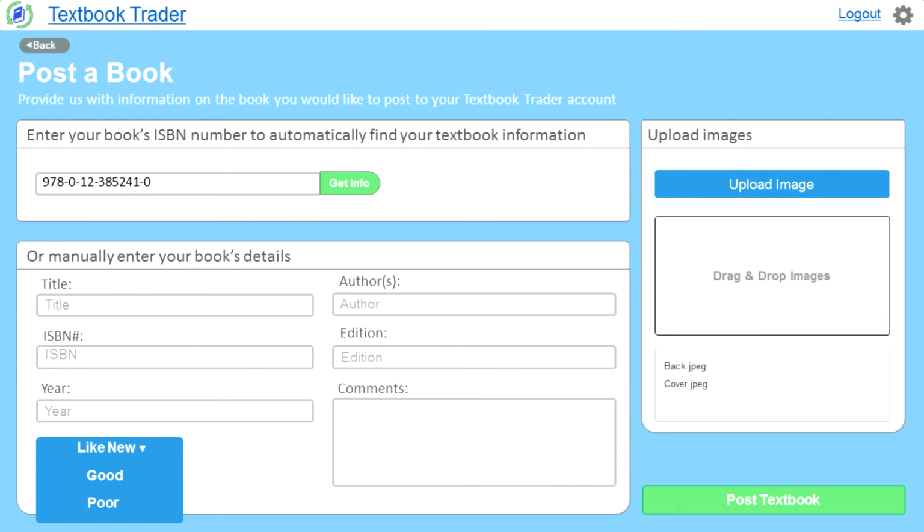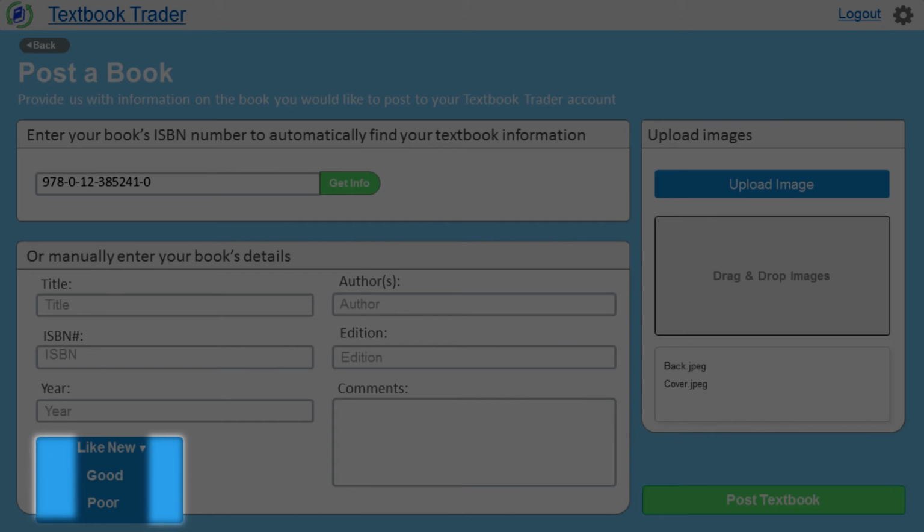An issue was discovered by several users regarding the drop-down menu used to select the condition of a book when filling out the post form. Selecting options within the drop-down required clicking to the right or left of the text, not directly on it as most users attempted. This design bug was resolved, allowing users to click directly on this text. No visual changes were made, as the update was functional, not visual.